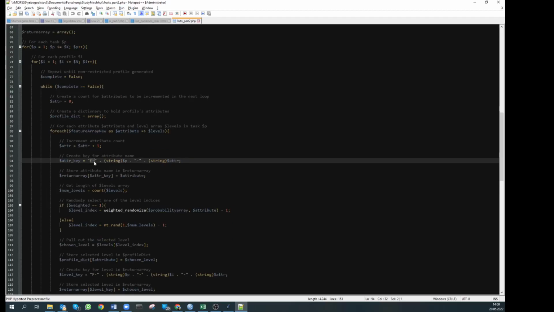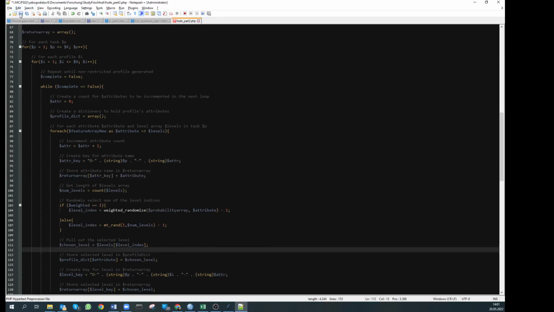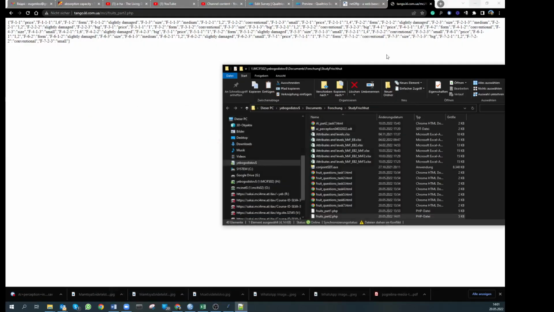Look at this, f minus. It creates the variable f minus, and then it comes, for example, 1, because it is the fruit form, and then f2, it is the fruit size, and so on. So we have two places here, and you just have to substitute them with something, and I substitute them with oranges. Let's take the O. And now we save this file and upload it again.